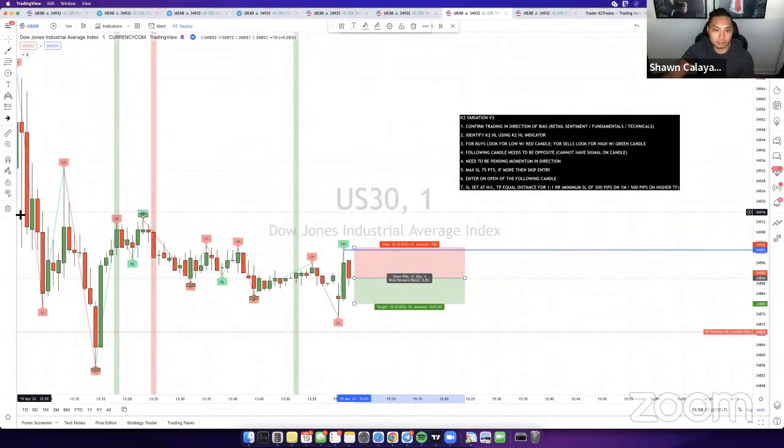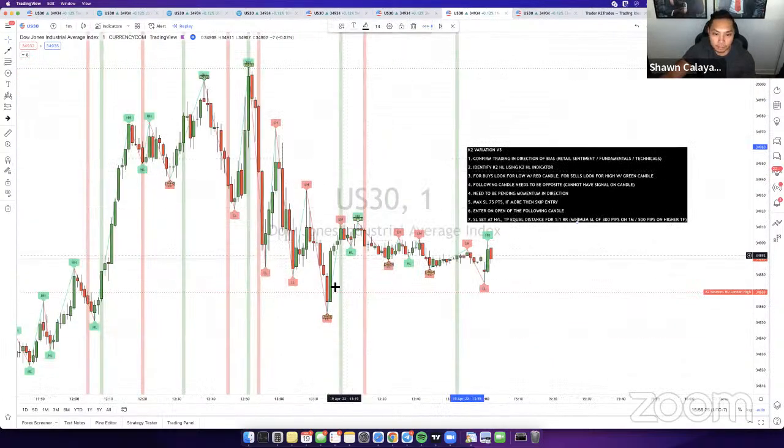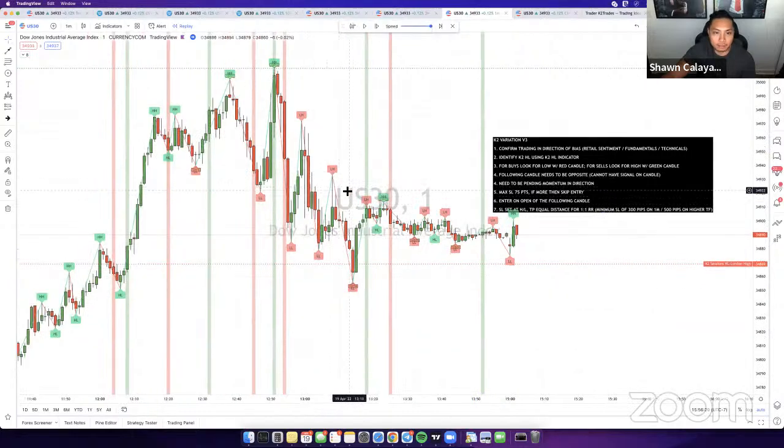Let me go back into the earlier time of the trading session, because you'll find better entries here. Let me see if I can find one. There's an entry right here, but you wouldn't take it because it's right at the sessions. I know you haven't been around for a while, Stanley. Basically, these sessions right here, you don't want to trade around these areas. If price is too close, you want to avoid trades that are cutting through it. But if they're pushing away from it, then they're okay.